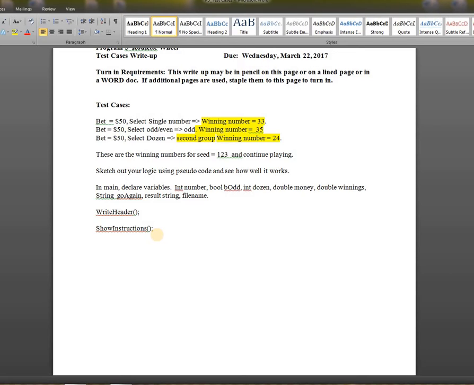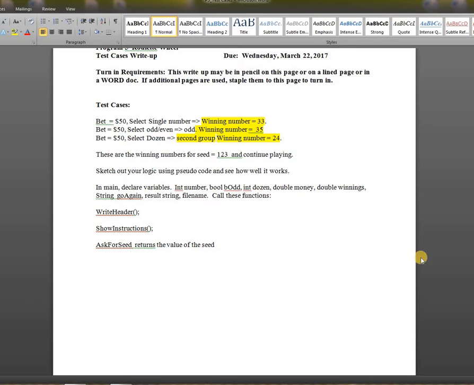Then we're going to call these functions. Okay, so the next one will be ask for seed. So you're going to call ask for seed, which returns the value of the seed. Now, if you want to check the values, here that's for a seed of 1, 2, 3. You can use any seed to check your values. It doesn't really matter.